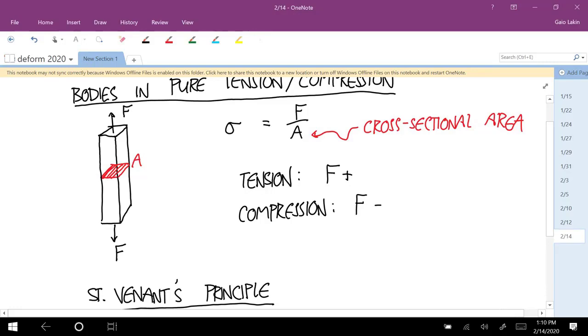And St. Venant's principle, which is just an experimental finding, is that, yeah, the stresses in here are going to be basically exactly the same for the point load as they would for the uniform distributed load. The only places where they're going to be different is close to the ends. Okay? So if we don't care too much, if we're going to use other ways to calculate the loads at the ends, we can sort of gloss over the fact that the way the loads are applied might be different in two different cases.